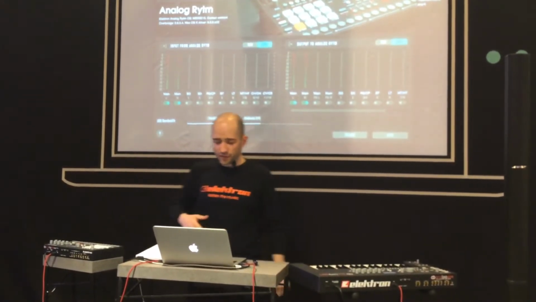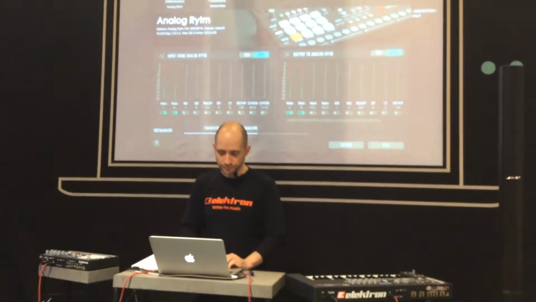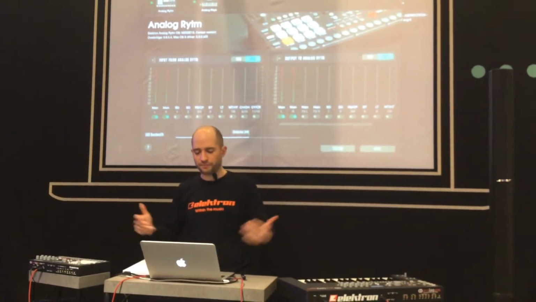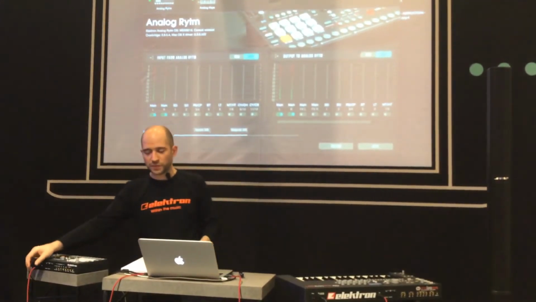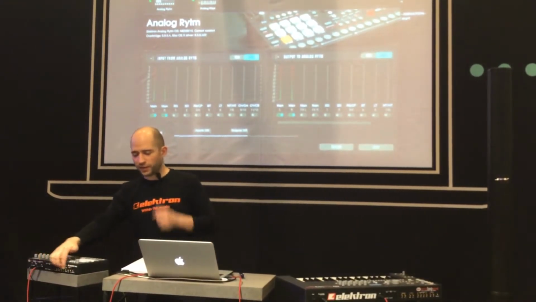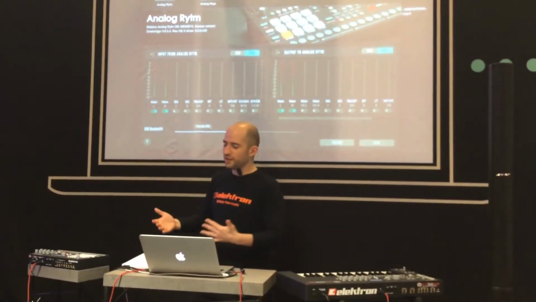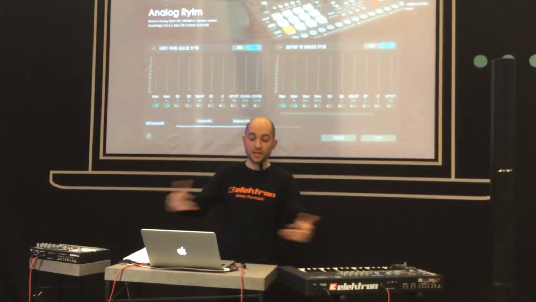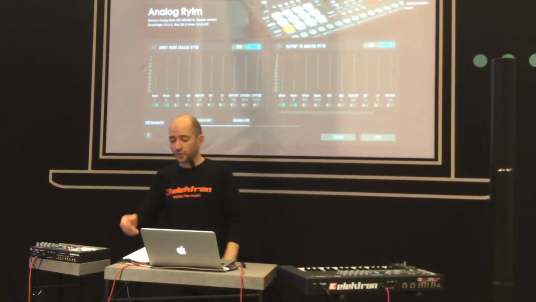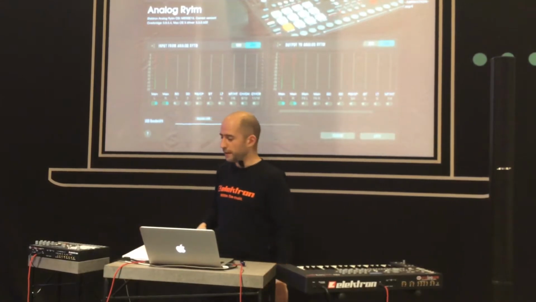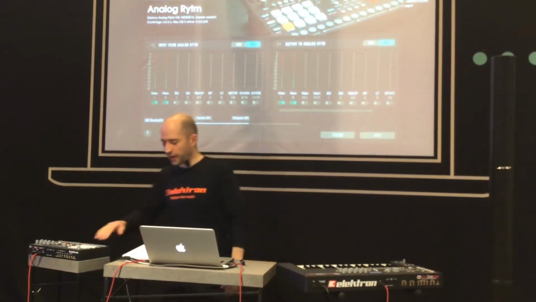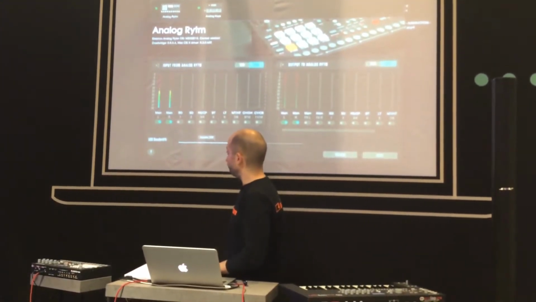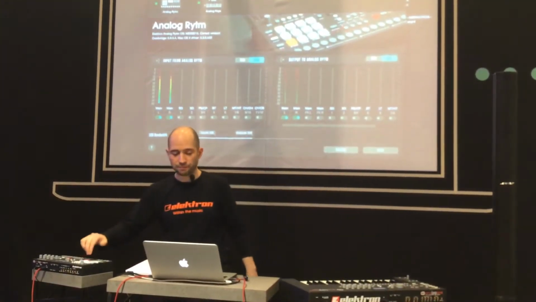So let's have a look at the control panel here. I have the Analog Rhythm and the Analog Keys hooked up into the computer only via USB cable. There are no other cables attached. So I am sending multi-track audio, sync, and also MIDI information such as automation through a single USB cable. Now if I play around with the Rhythm, I can see that the meters are showing that it's picking up.